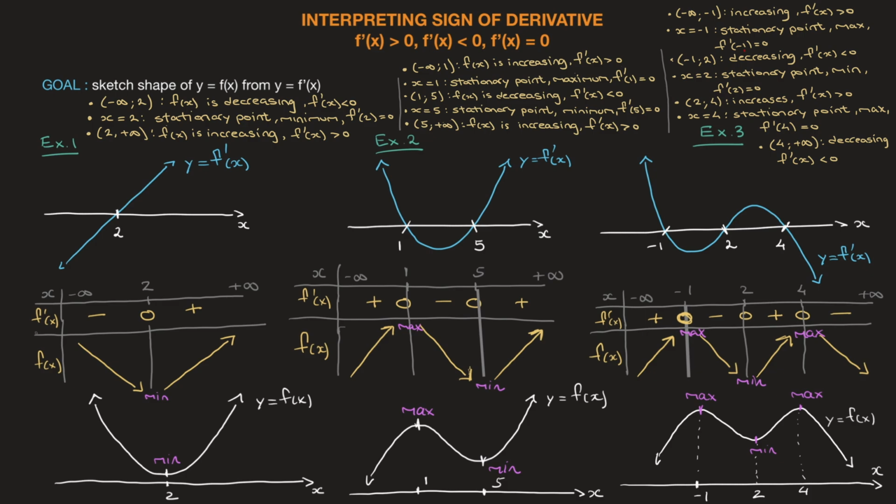And more specifically, that's how we can read a graph of the derivative function, y equals f dash of x, to get a good idea of what the curve y equals f of x is actually doing. And this definitely takes some practice, but provided you use sign tables the way I've shown you here, I like to think and hope that you'll find that it's much easier than it first seems. All that being said, that's it for this tutorial.